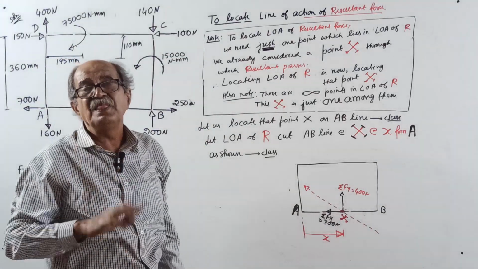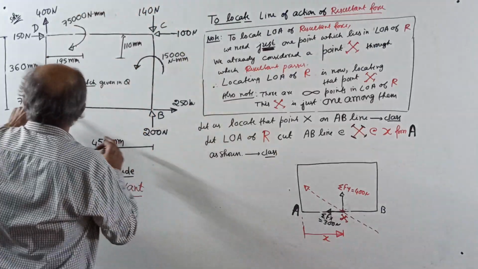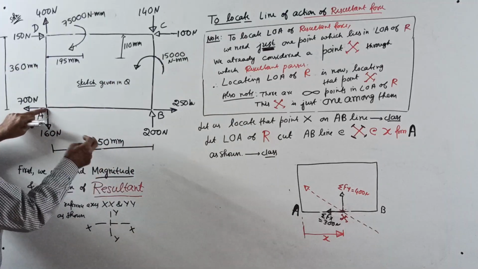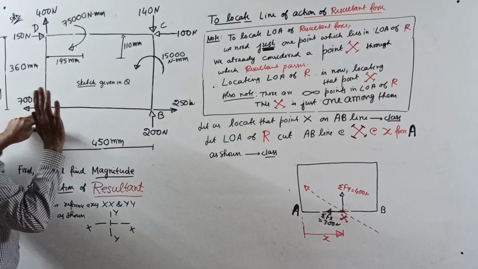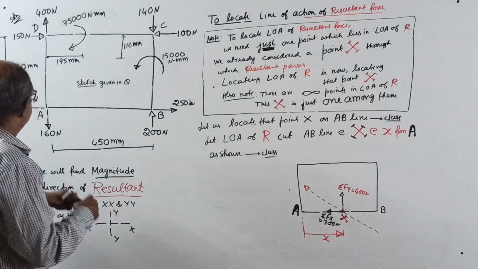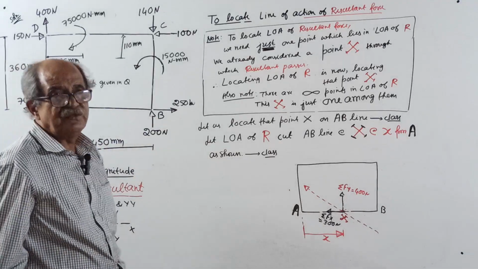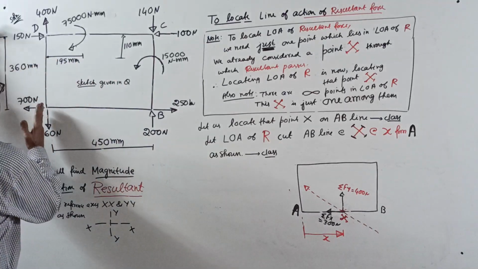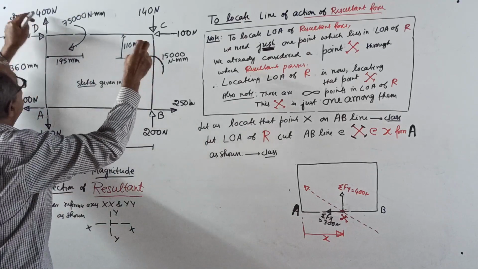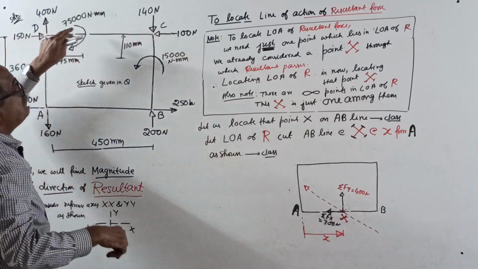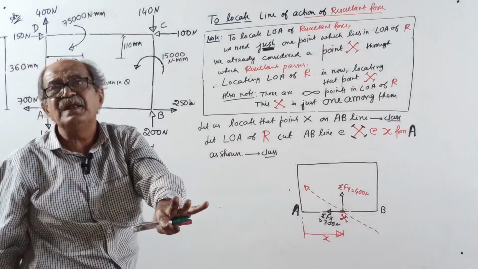Now see the question paper. Sometimes in the exam question paper they will ask you to locate it with respect to A. Then from A you have to take the distance. From A you can cut either the AB line or the AD line. Sometimes they will tell you to locate it with respect to A on the AB line. Then you have to cut it on the AB line at x from A. Or sometimes they will tell you to locate it on the AD line with respect to A. Then from A you have to take it here. Or if they ask you to locate it on the DC line with respect to point C, your point should be taken here, say x from C. All this I will explain later.